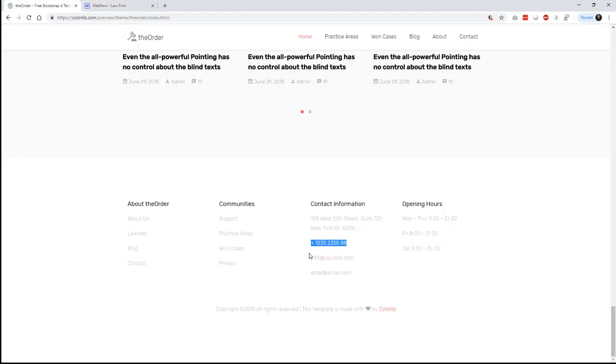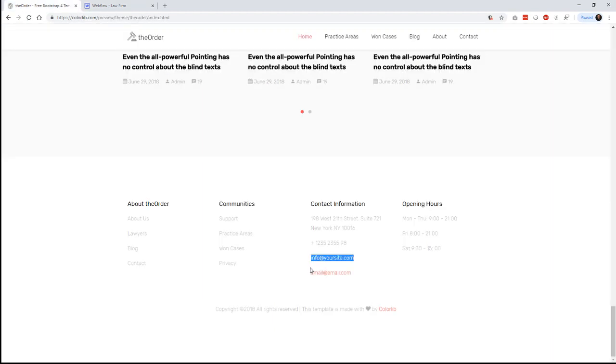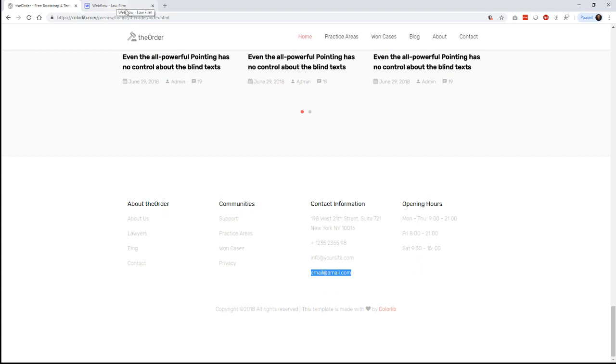And so this is all just copying and pasting this data. You could also, I guess, theoretically create a collection that's your footer information or footer data, and then flow that data in to here. And the last one is opening hours.